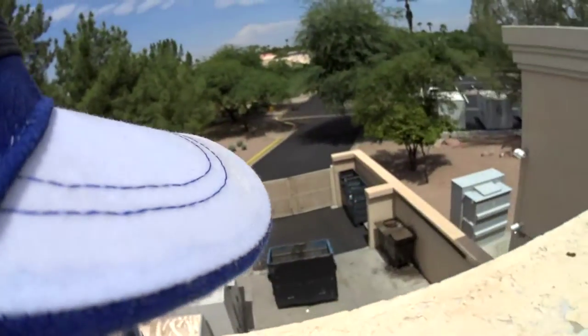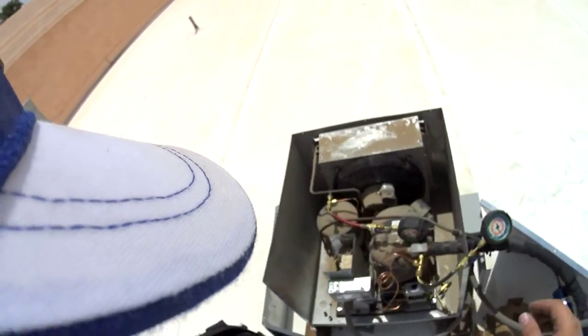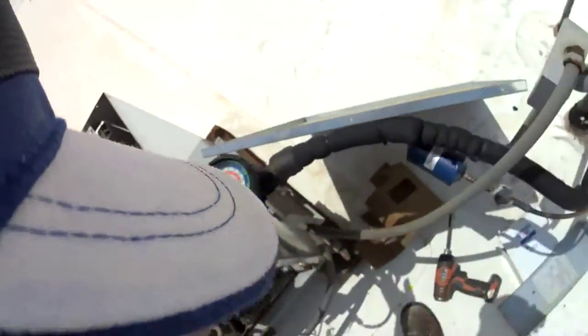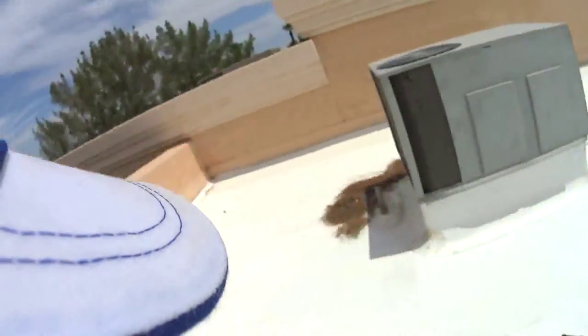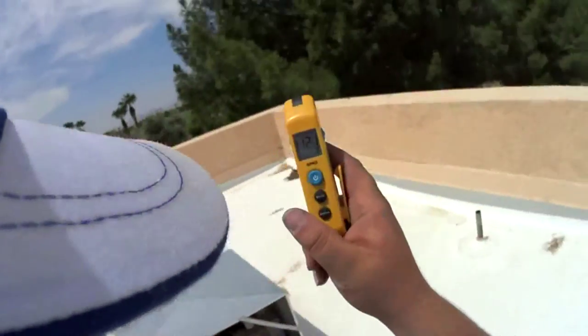And alright, better. Alright guys, so we got it running again. I think I'm definitely gonna add some refrigerant back in. No, maybe I'm not. Let's see if it's 180 degrees out right now. I gotta start putting my little cool towel on. Look at that, we're already at 112 and I just turned the thermometer on.